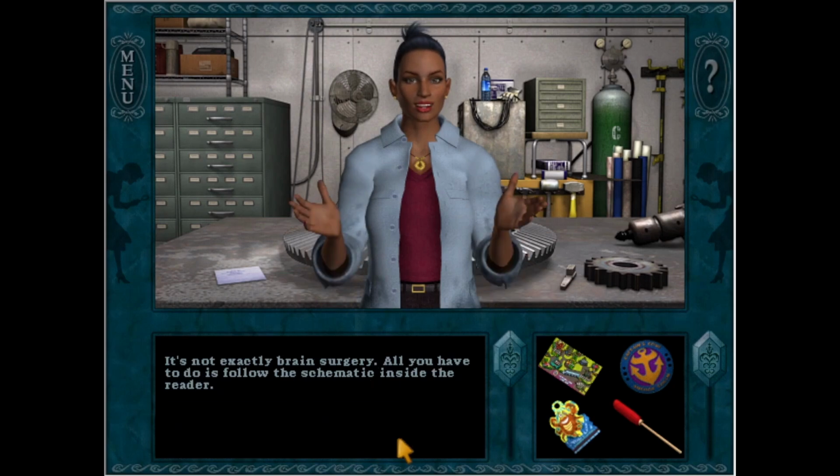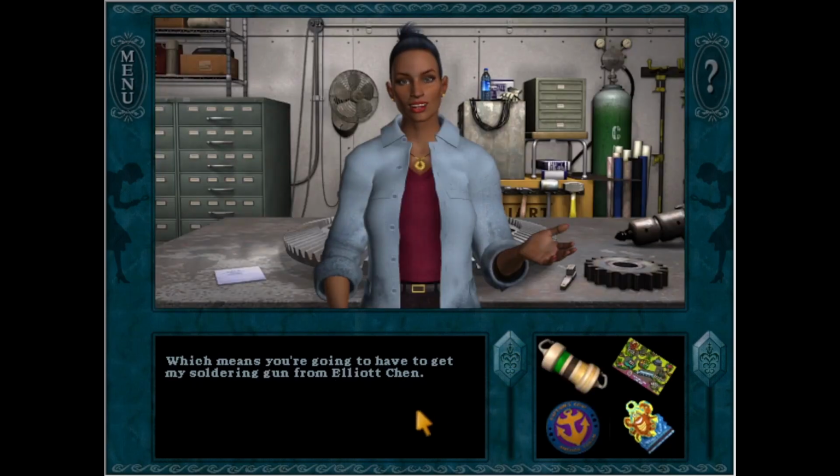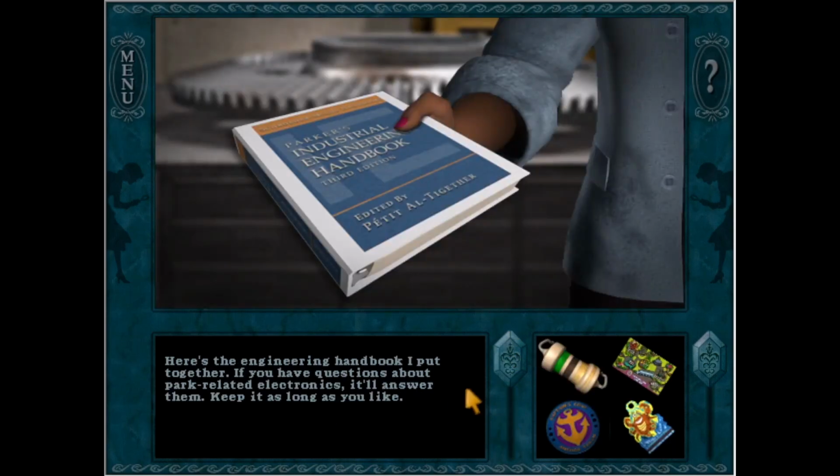It's not exactly brain surgery. All you have to do is follow the schematic inside the reader. Here's the new macro resistor. When you see the board, you'll be able to see where it goes. You'll need to solder it in place. You trust Nancy to solder? Which means you're going to have to get my soldering gun from Elliot Chen. Here's the engineering handbook I put together. If you have questions about park-related electronics, it'll answer them.